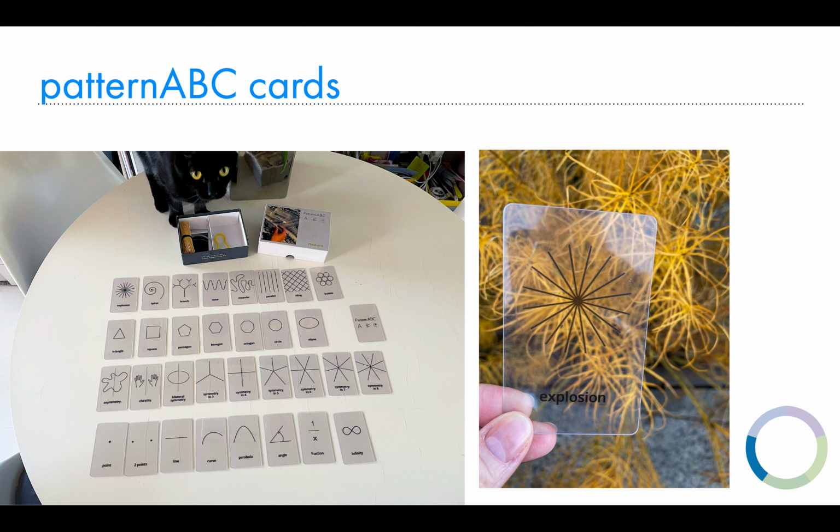The first component, the pattern ABC cards, have already been designed and are in production. They have a clear card to look through and an identifier below. This is a minimalist layout that the other designs need to follow while building in color and a sense of play. The ways of playing are called the modalities.